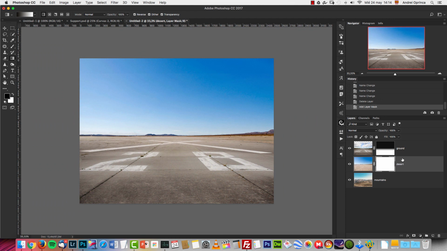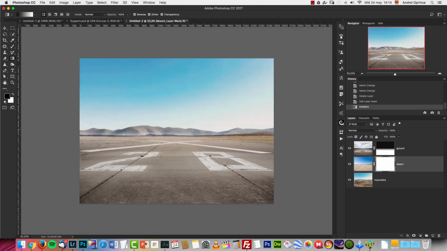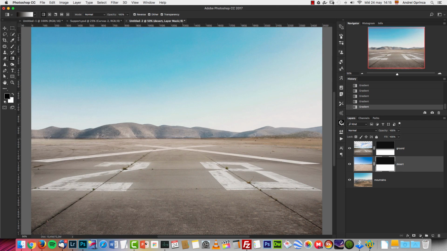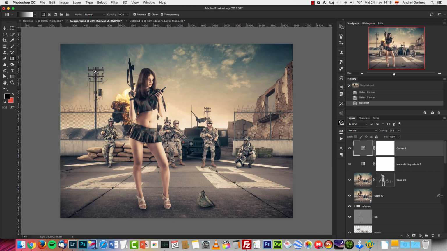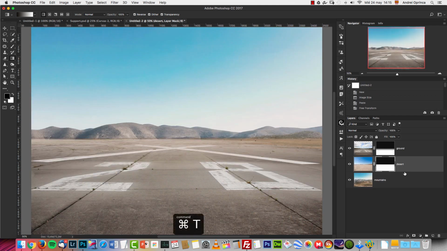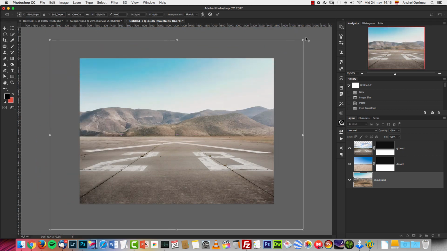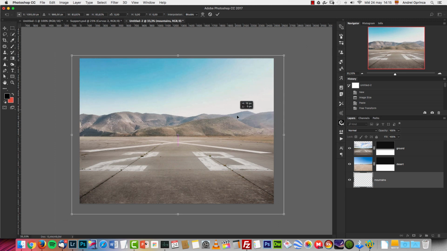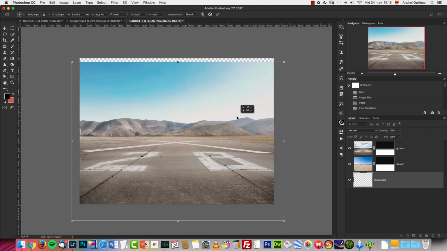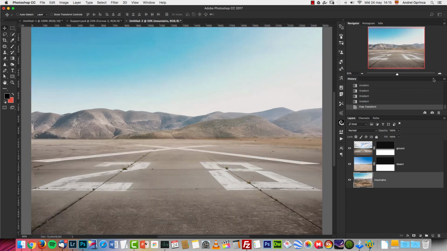I'm going to create a layer mask for this desert layer as well, and I'm going to create this really small gradient like that to keep the horizon. Anyways, most of this will not be visible because we will add this barricade here, and it will mask it, so don't worry too much about that. Let's raise the mountains a bit and maybe make the image slightly smaller, and I'm gonna put it right here, but if I need to move it higher up, I'm gonna do that.